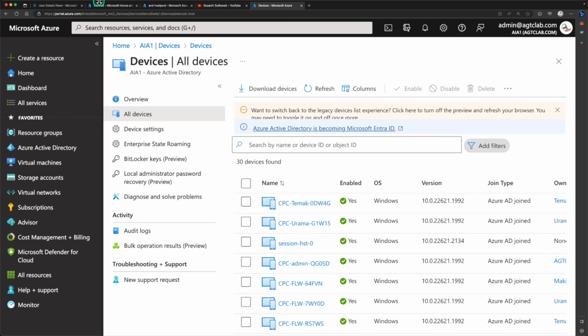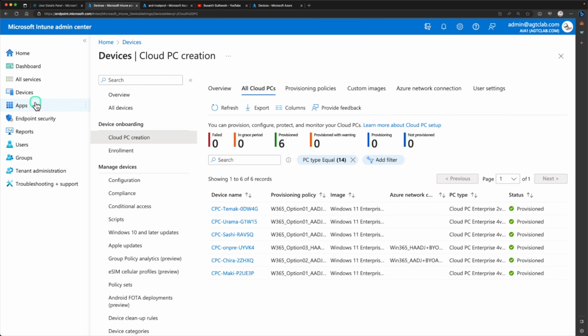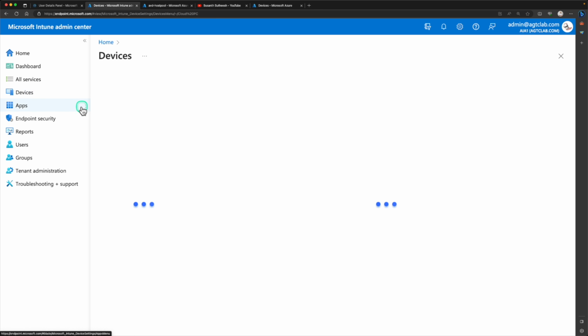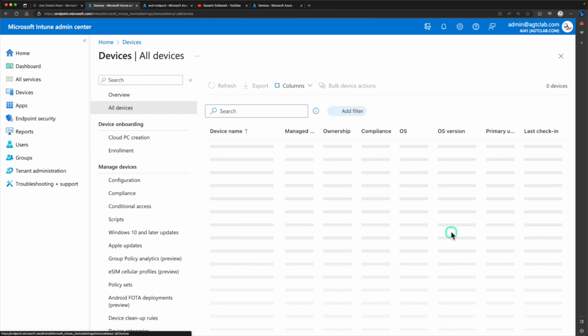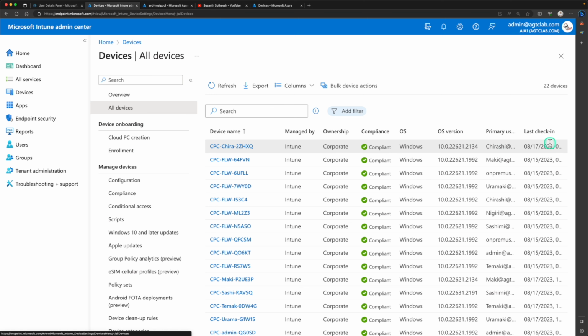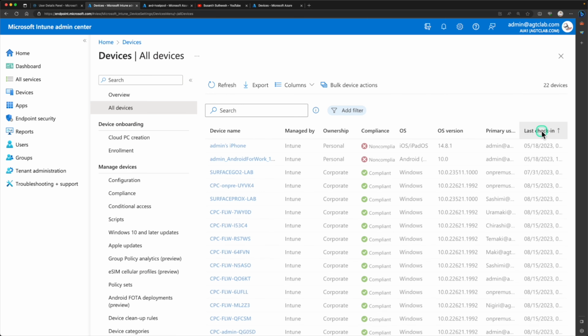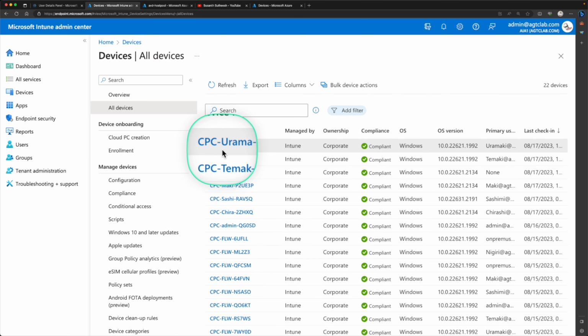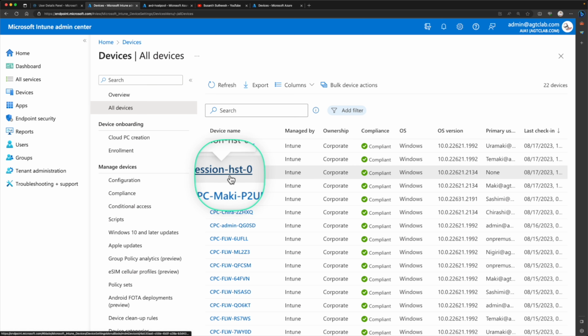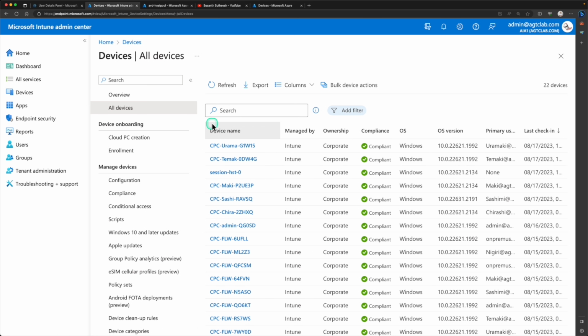Similarly, if you go to your Intune portal, if I go back to Intune, click on all devices. Again here, click on all devices. And if I sort this by last check-in, the other way around, you can see that these 2 are cloud PCs and the third one is the session host. This is great. It is already enrolled to Intune, so it's easier for me to deploy apps and updates and manage these devices. That's great.